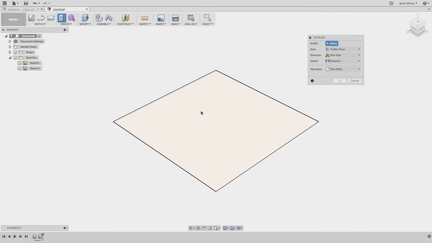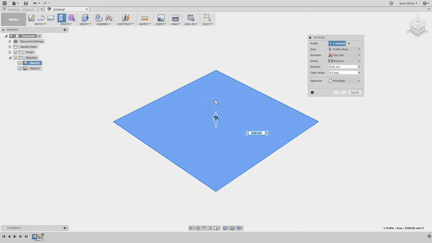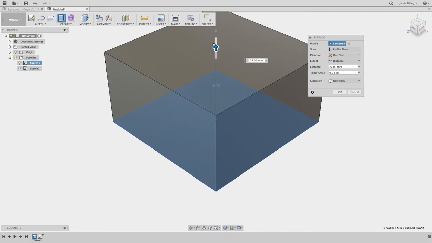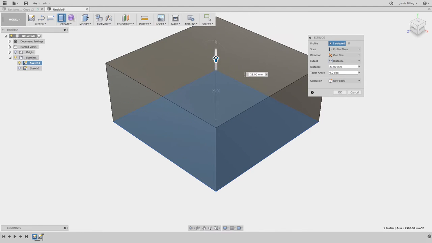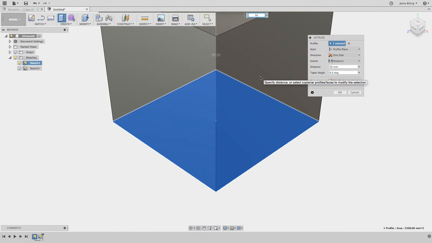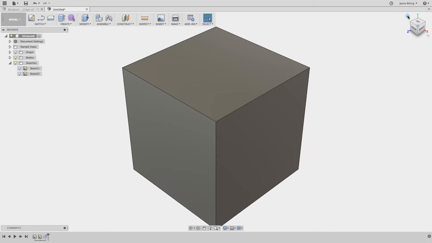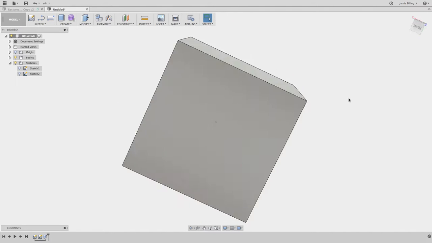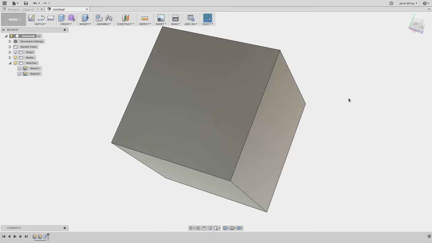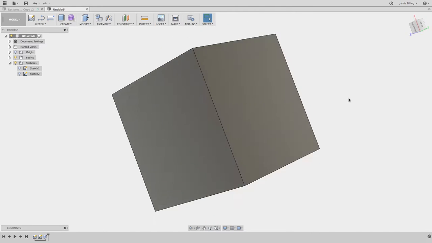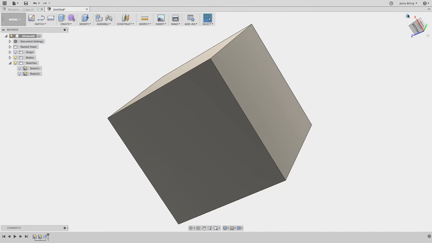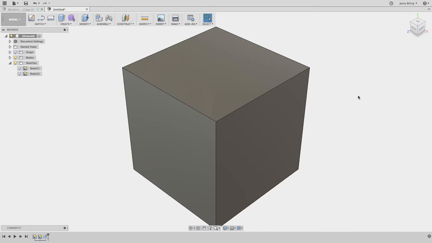Then click to select our 2D enclosed shape, and we can click and drag the arrow up to whatever height we wish. Or like when we're sketching in 2D, we can enter the measurement directly. So I'll enter 50mm, then press Return on my keyboard. Now if I click Home on the View cube, my 3D model will fit into the window. And if I orbit about the 3D model, we now have a cube 50mm wide, 50mm high, and 50mm deep.